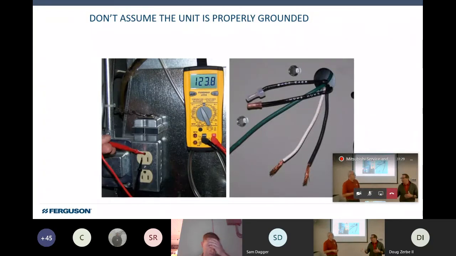Bringing it back to the Mitsubishi world, we've got multiple units. We have a unit outside that needs to be grounded. We may have an indoor unit head with circuit boards that needs to be grounded. We may have a branch box inside that needs to be grounded. When you get these multiple layers of electronic boards, a grounding issue can really hide itself and cause a lot of communication errors and operational errors, and it comes down to just a poor ground. So grounding is very critical. Let's be safe. Let's test for voltage before we work on equipment if we're anticipating pulling it apart, and watch our grounds.